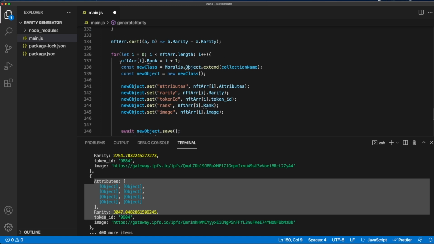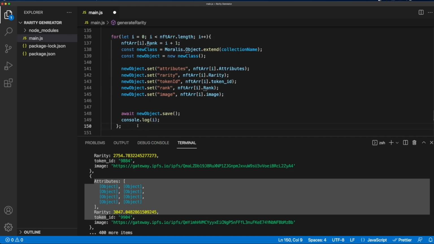We add the rank to the NFT objects as they're already sorted. So every time we iterate through the loop, we add the iteration number as the rank to the NFT. We create a new Moralis class called the collection name, which we set at the very start of this script. And then we add a new object with the attributes rarity, token ID, all from this NFT array.